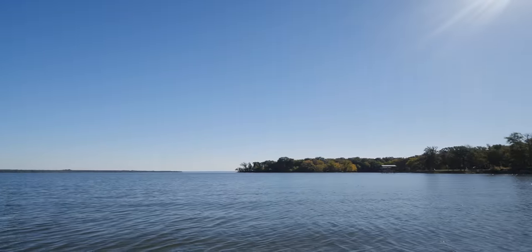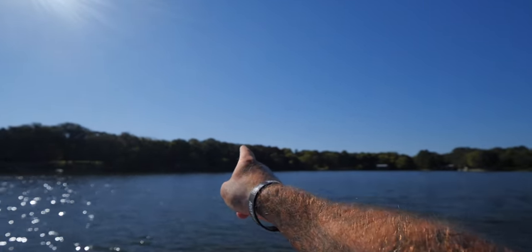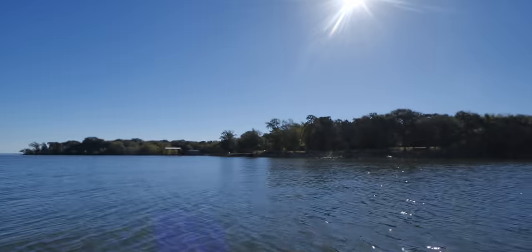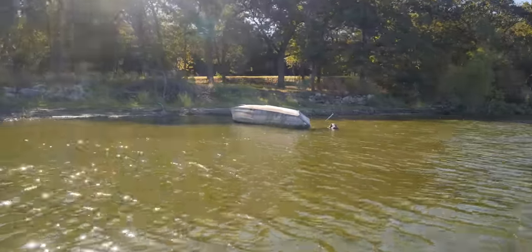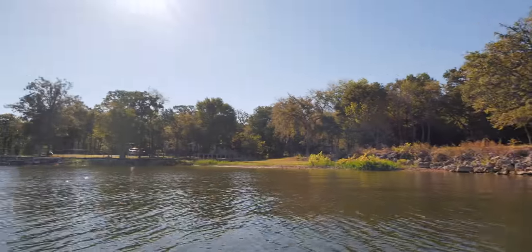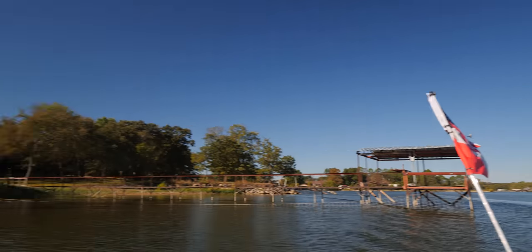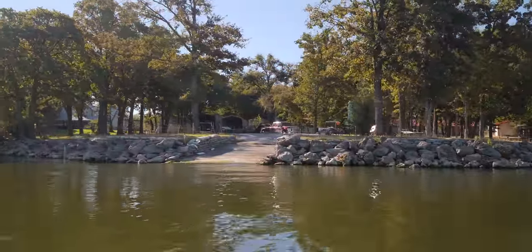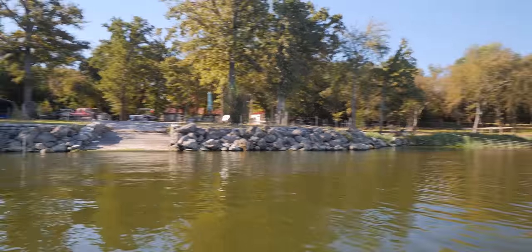We'll scan this entire park here. You can see the public ramp on the other side of the dock. We'll start over here with a scan and then come around. I don't think this is a public ramp anymore — it looks really private. That was my last hopeful spot over here. How deep? Only three feet — three and a half, four feet.